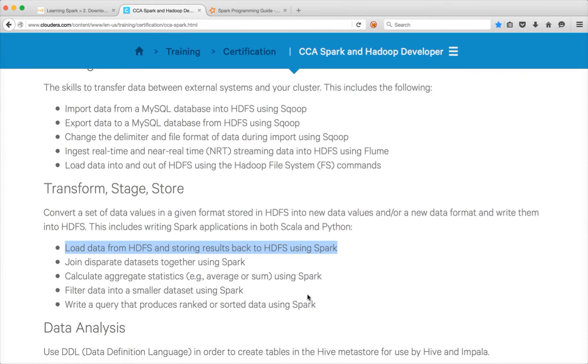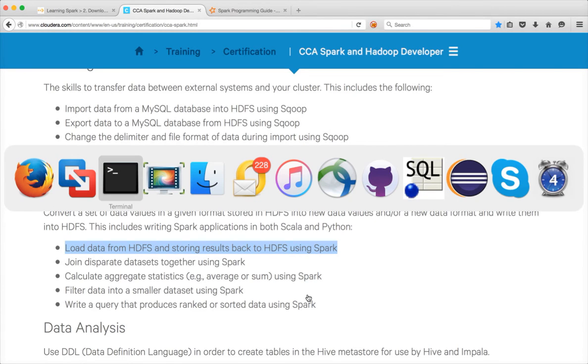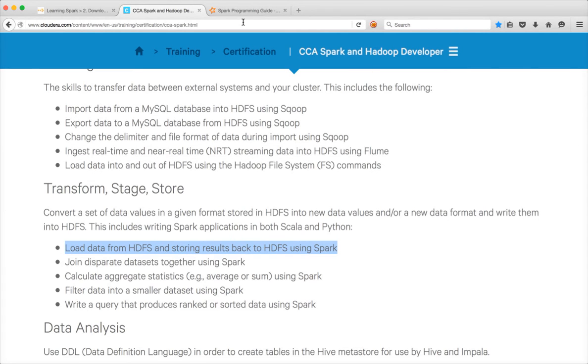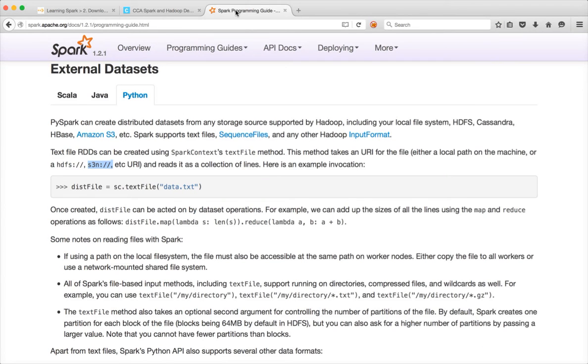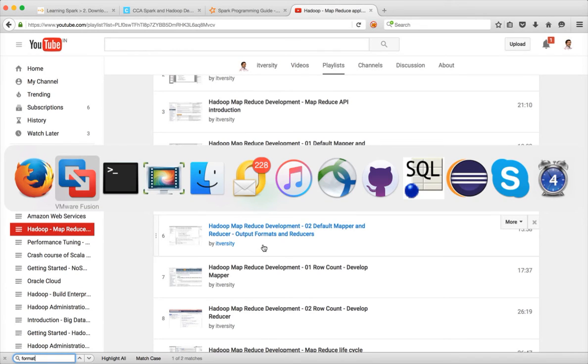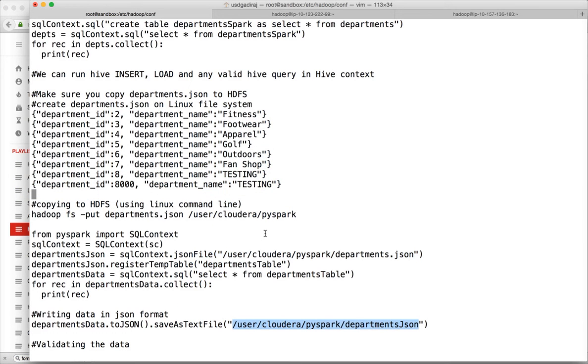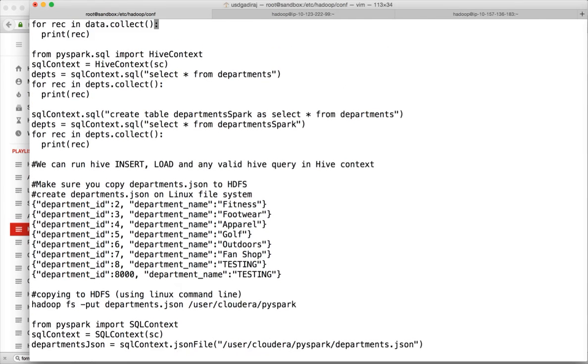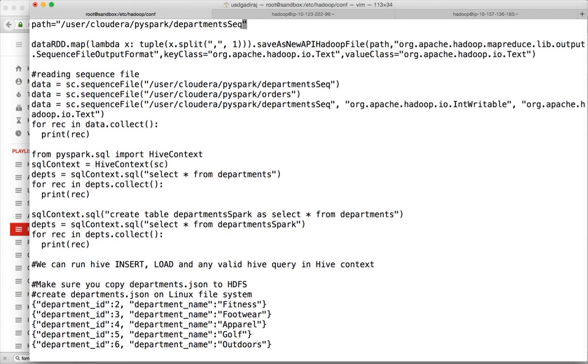If you want to get the list of those files, you can again go back to my YouTube channel. So you can watch these two videos about input formats and output formats, and you can use those methods while using the new API Hadoop file.